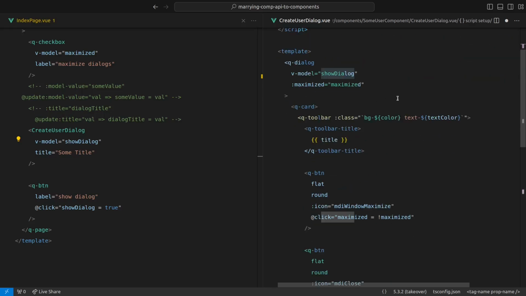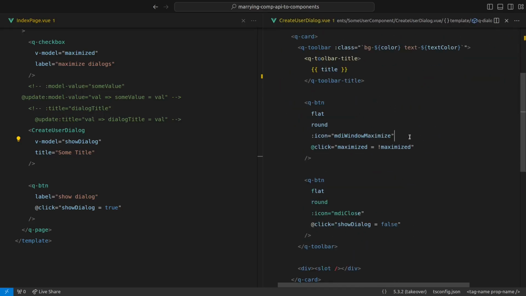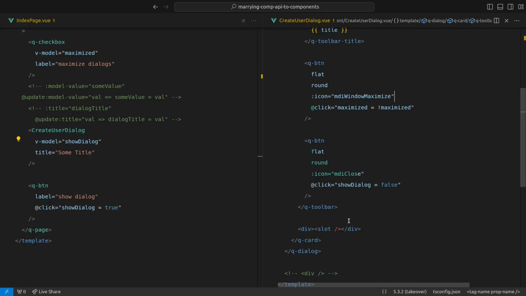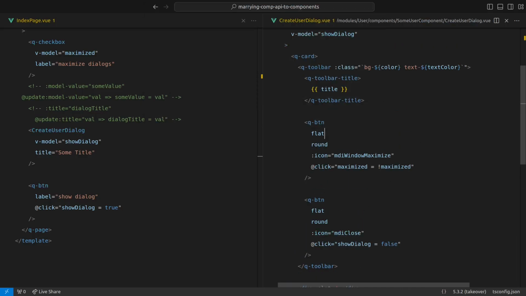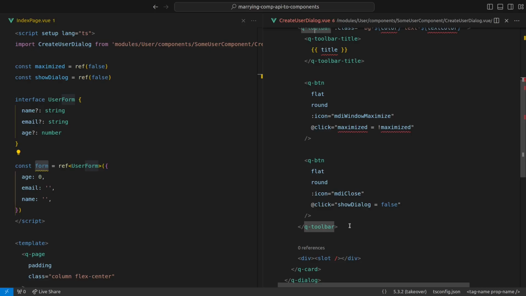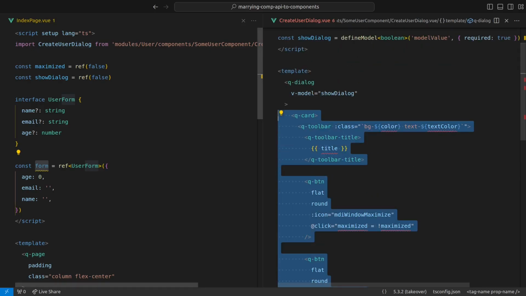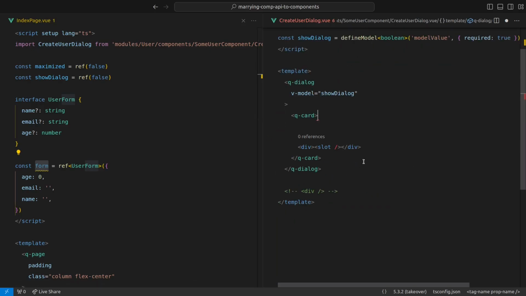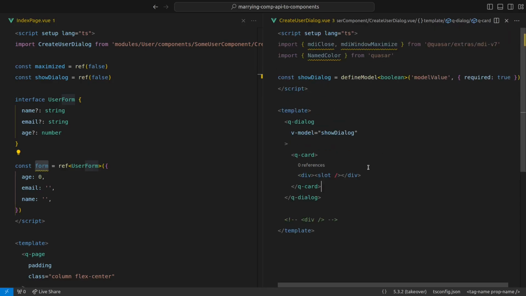Maximized, I'm going to leave show dialog, get rid of that. And quickly restart Vola there. I think that'll do. So what I want to be able to do, let's do the API that we want first. Oh, we'll get rid of the toolbar as well. Yeah, just so you can focus on the code that we actually need to write in this example.